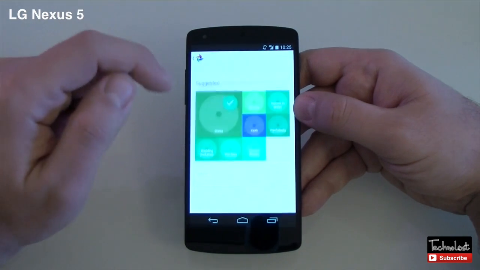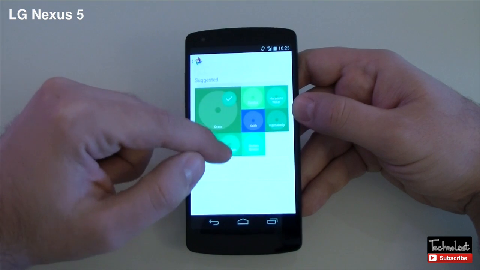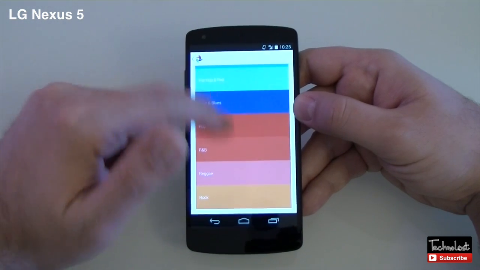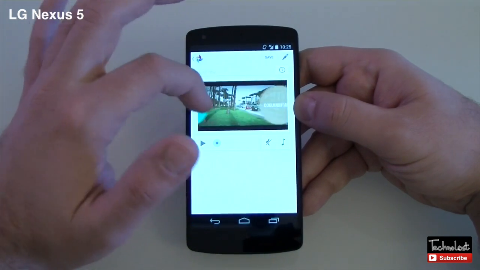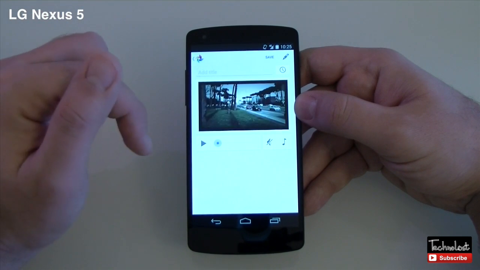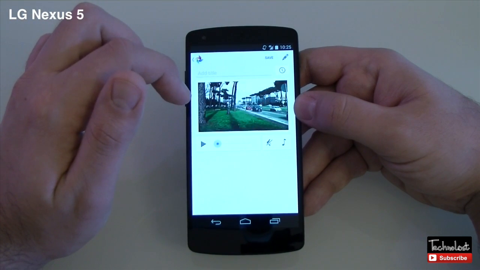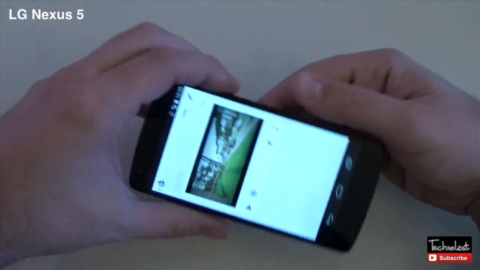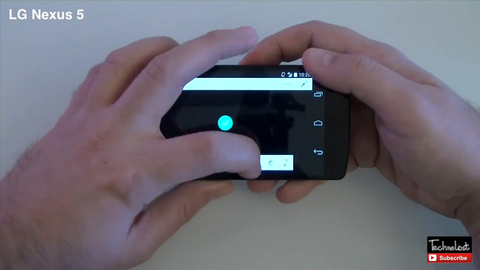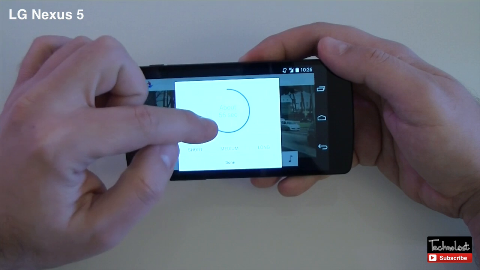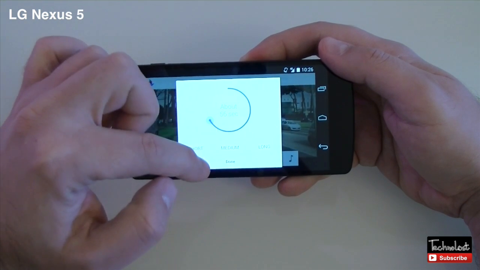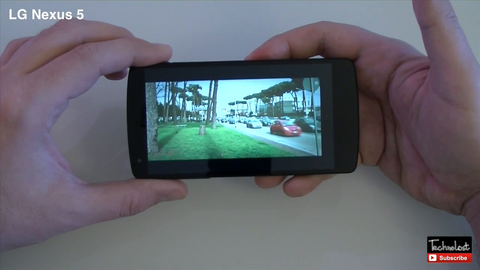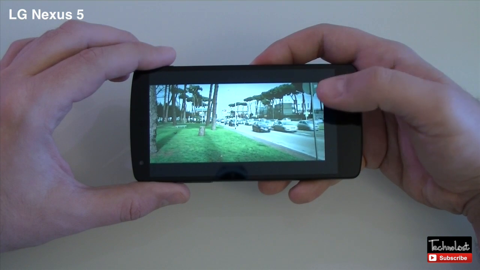Here, pressing on the music note icon, we can, for instance, select different kinds of background music. We have several music backgrounds, of course. Swiping from right to left, we can even change the theme for transition and effect. Very nice. And we can finally even select, of course, the length of the video, with a maximum of 1 minute, and then we can see what we have here. This is the final result. This is the cinema theme.